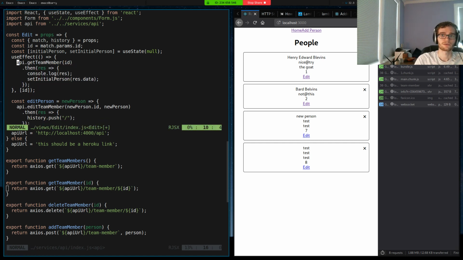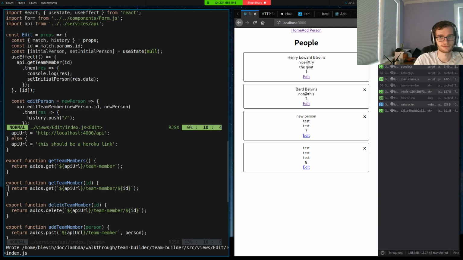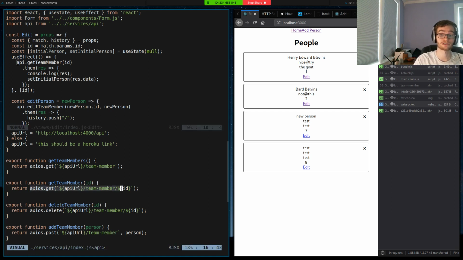So we can imitate the behavior of the Axios API by returning our own promise, because that's what this is. When we write this kind of asynchronous code, we're using promises. When we make our Axios request, our Axios.get, it returns a promise, and then we attach this .then to it. So whenever the promise completes, we then execute whatever callback is in our .then.